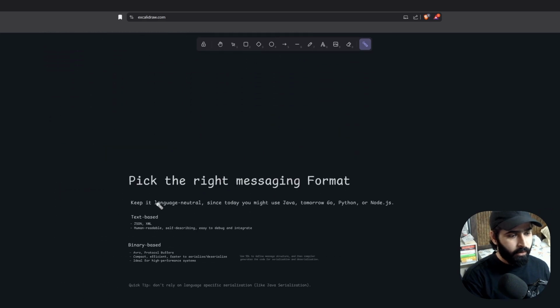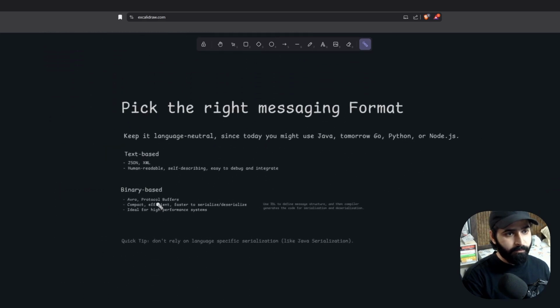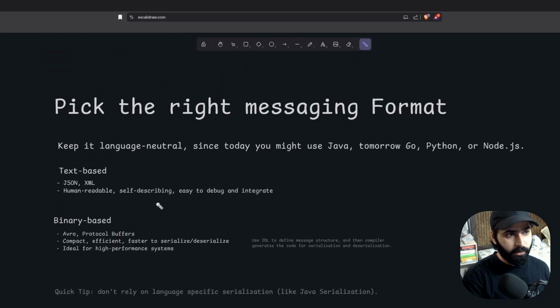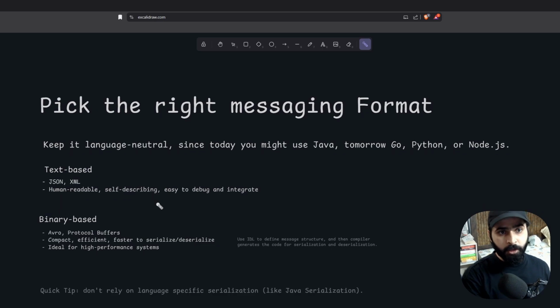Next, we have pick the right messaging format. We have different messaging formats. But before just defining whether I want to go synchronous, asynchronous, or what my flow would be, pick the right messaging format. Keep it language neutral. Absolutely. Today you might use Java, tomorrow go Python or Node.js or anything.